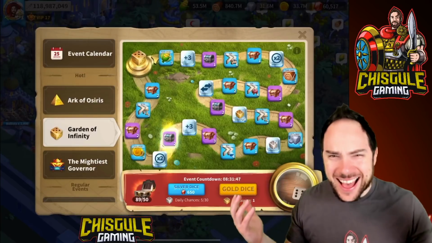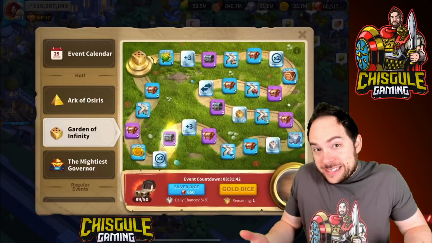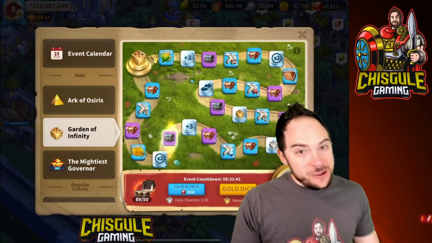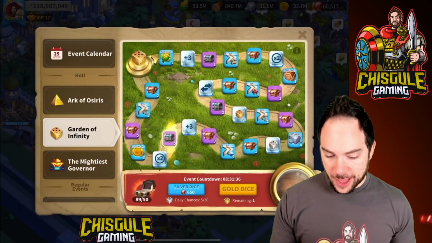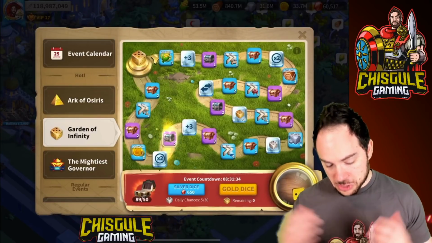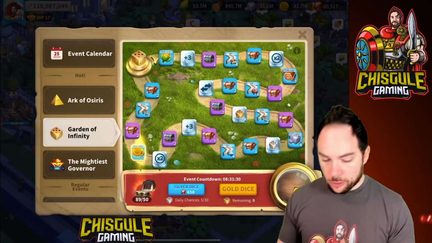What are the odds that this could be terrible and I get nothing? 1 in 6. I don't know. Let's give it a shot. What do we got? We'll roll the gold dice. 3 is the chase. 2. Of course. Okay, well, we're so close to all this good stuff.